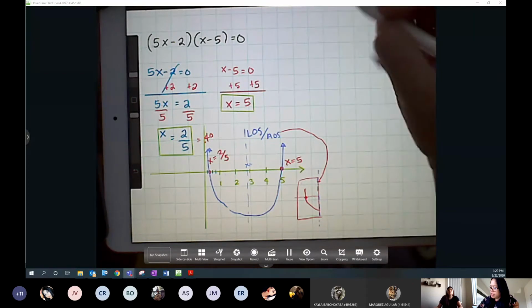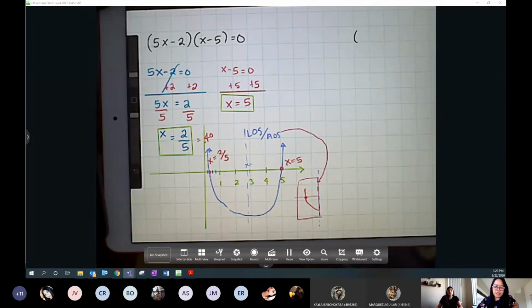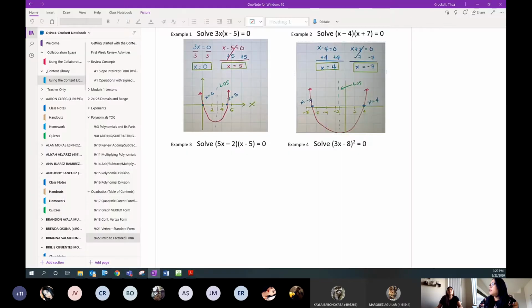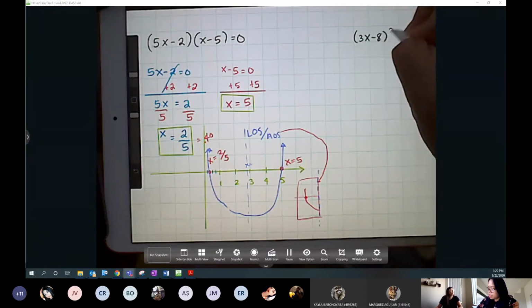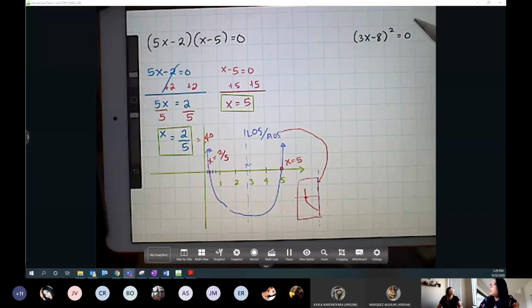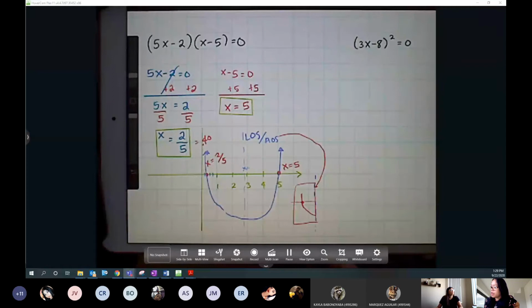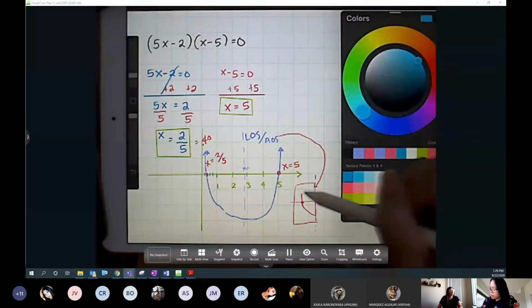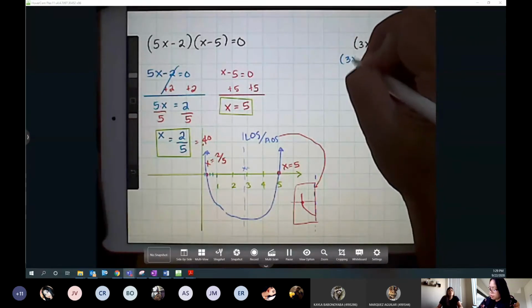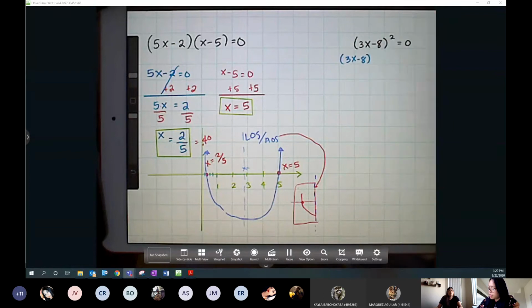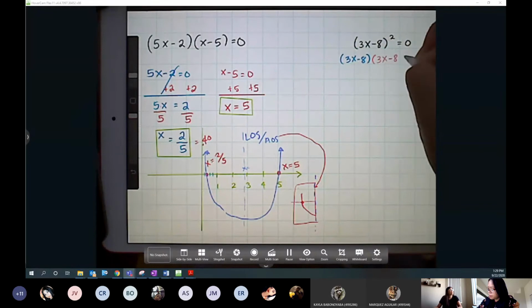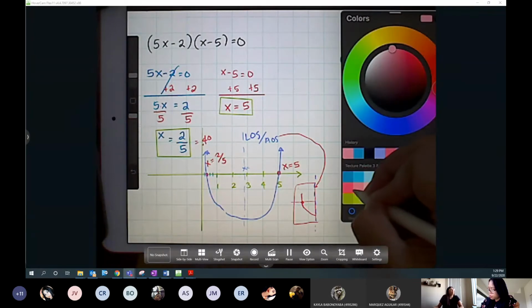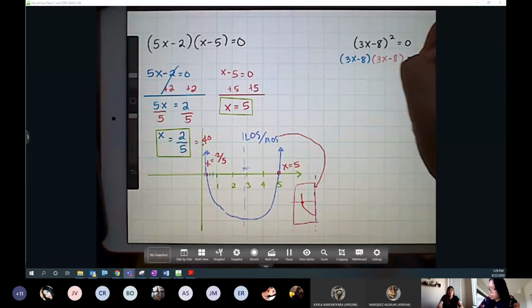All right. So we're down to the last one, and the last one is just (3x - 8)². And you don't see any two sets here, but you just see the 0. So you know that you're going to call on the zero product. But to rewrite this, we don't distribute the square. We write the two terms, the binomials, separately. Binomials because it's got two terms. And it's equal to 0.